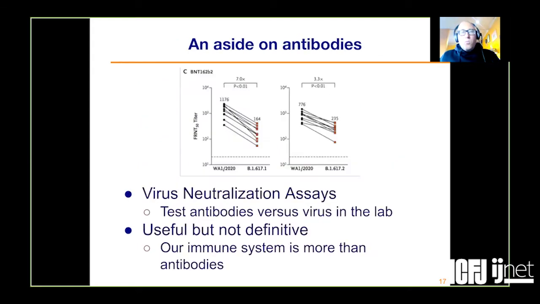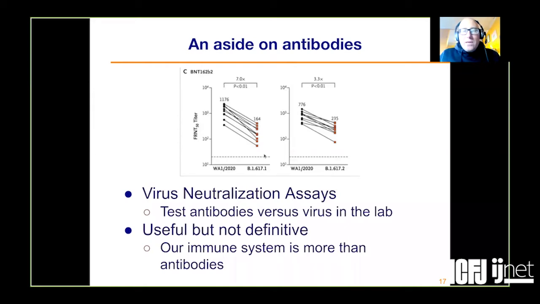Just an aside, you might hear about waning antibodies, less antibody response and things like that. They do this using, you might even see these graphs, a virus neutralization assay, okay? So they take somebody who might have been infected with SARS-CoV-2, or maybe been vaccinated, they purify their blood, and they get the antibodies from there against a virus in a little lab petri dish, okay? And then they come up with answers. These answers should be taken with a grain of salt, okay?